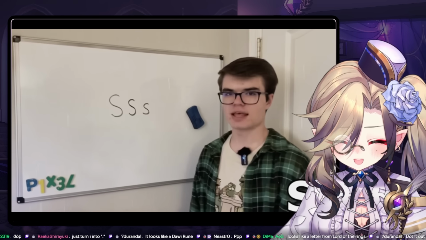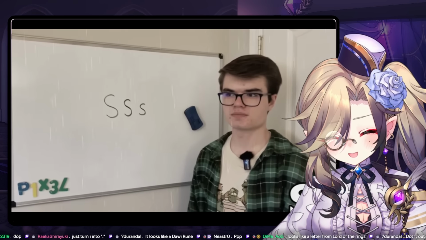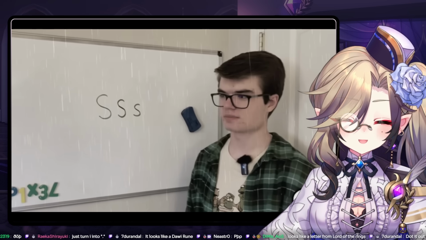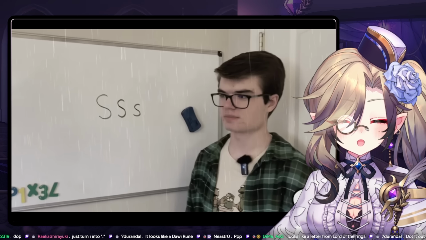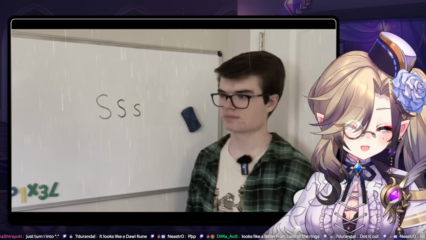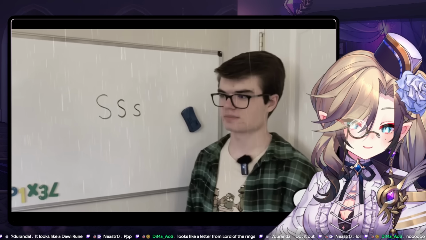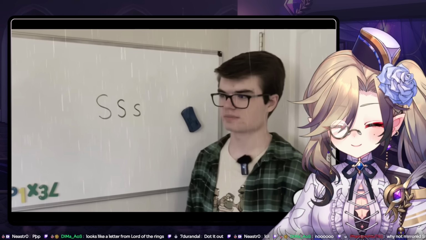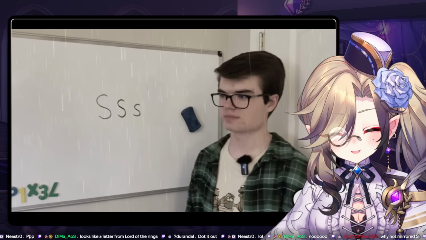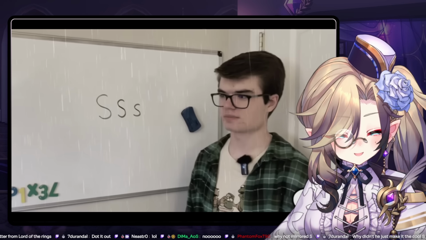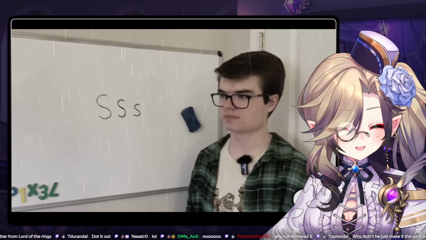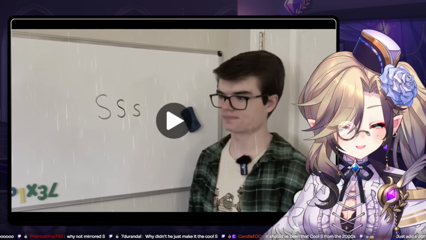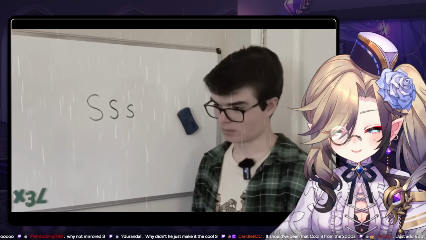I had to make it slightly smaller than uppercase S, slightly bigger than lowercase s. I would have accepted if the S was also kind of halfway below the line. I actually wouldn't mind that, but then that would just make it a C. But it's fine. It still works, you know? Oh my god. But one of the letters had to get this treatment. It was inevitable. Why didn't he just make it the cool S? Oh my gosh. And I'm gonna have to live with that.